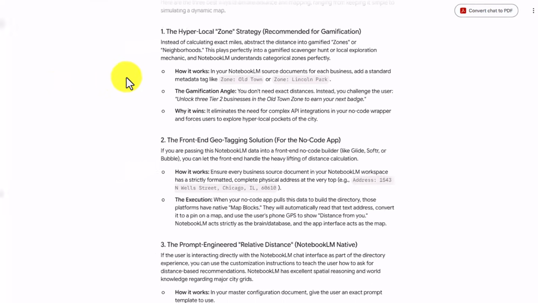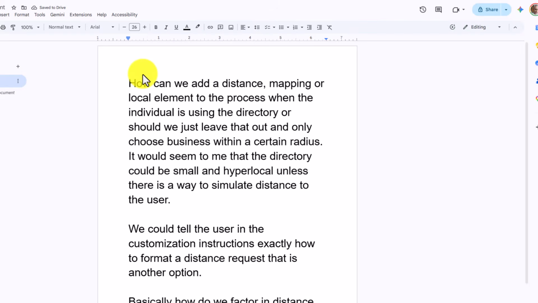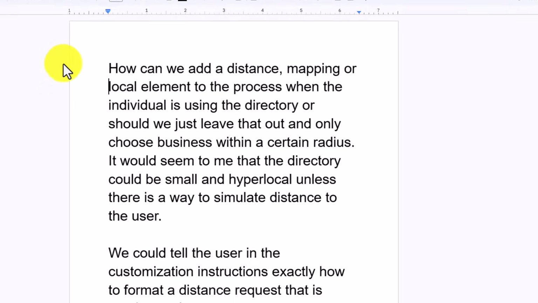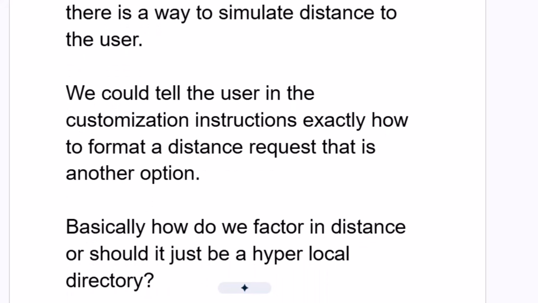We did this within Gemini based on this directory. You'll want to ask Gemini, in a sense, how you want to do this part of the process. And here's the plain language prompt that we used to query Gemini about what we should do. Basically, we wanted to know if the directory should be hyperlocal, that's the best way to use NotebookLM, or if there was a way to program custom instructions to account for directions and/or location.